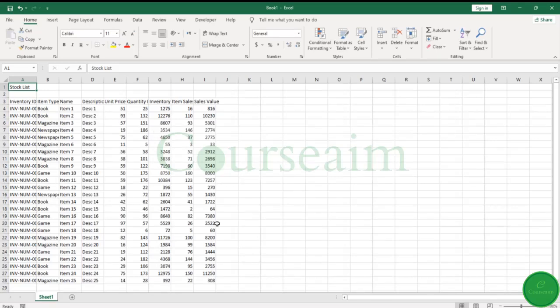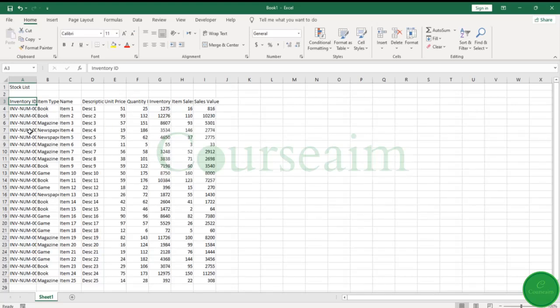In this video, we are going to take an introductory look at resizing your rows and columns in Excel. As you can see from this example, with a workbook where we have started to add some example data for a stock list, the data is not particularly readable because the columns are a bit too narrow. So you can't actually see the full details in your inventory number or ID, and a number of other ones are not particularly easy to read either.